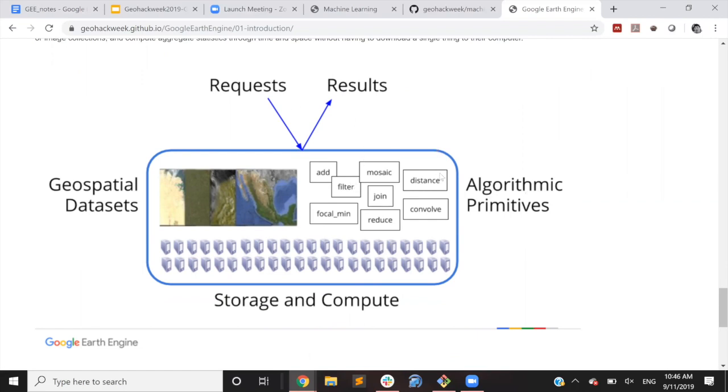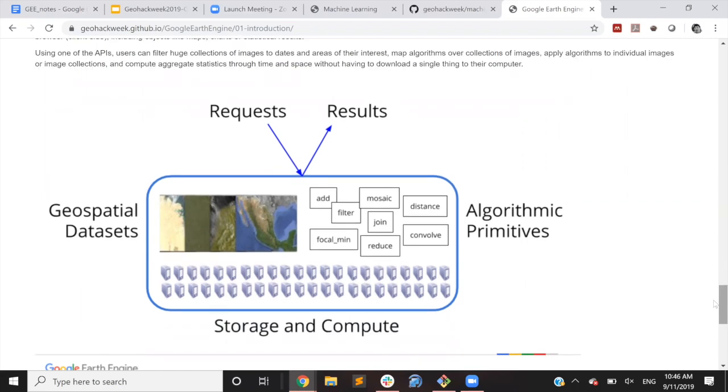I will say, with the algorithm primitives, it's kind of interesting to note that Google Earth Engine runs using JavaScript, but it has their version of JavaScript, as well as these primitives that I think of as concatenated, or just smushed together, a bunch of functions to make it really easy. Back in the day, you had to write out more of the functions, but now they've made a bunch of things where you can use things all at once.